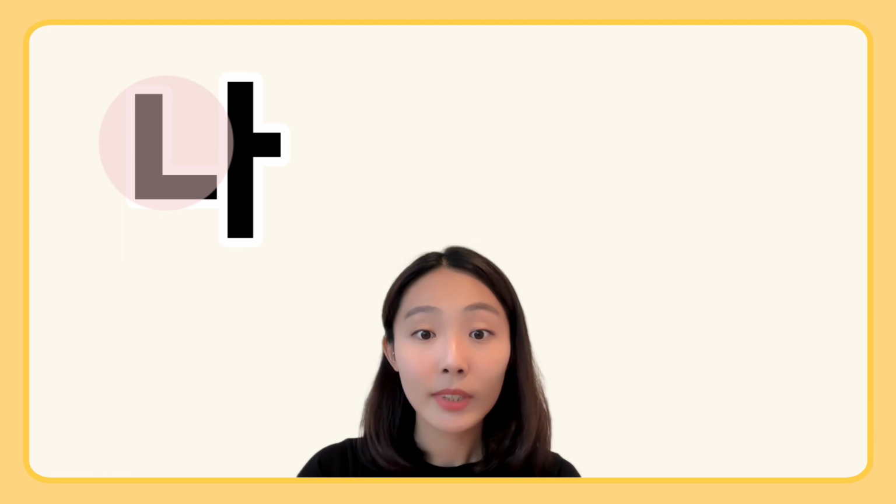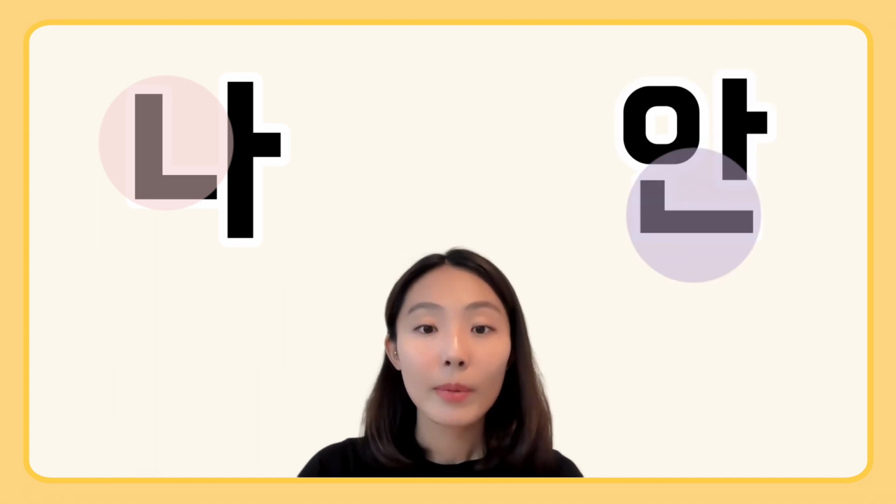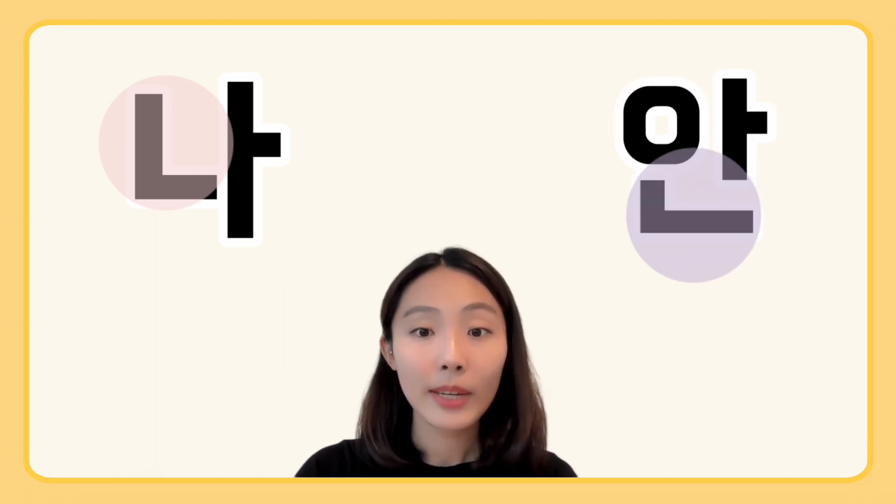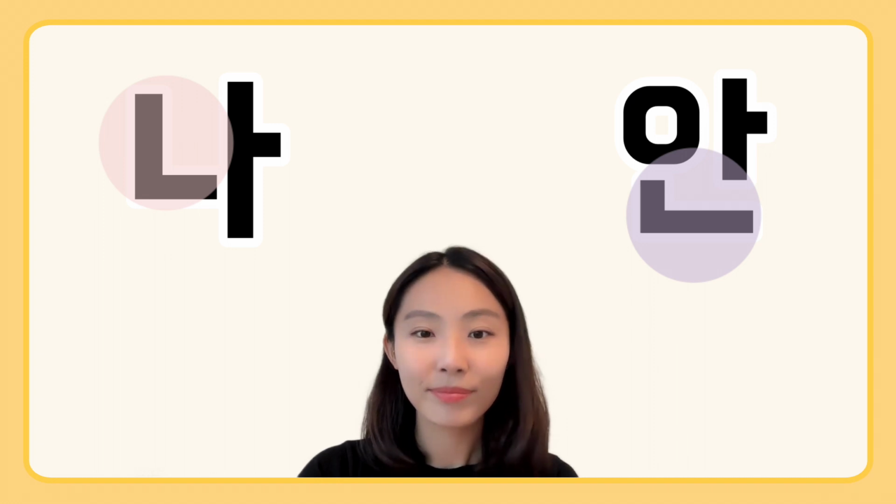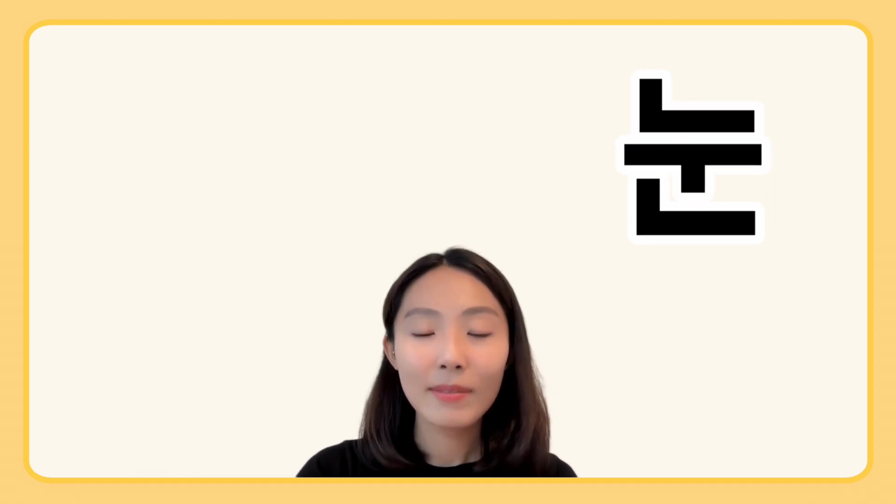How about this? When this consonant comes at the beginning of a syllable, the sound is 느. But when this comes at the bottom part of a syllable as a 받침, it sounds like 은. Shall we try this? If we combine 아 and the 받침 sound, it becomes 안. Yeah. And here we have 느 plus 우, 누. And when we add the 받침 sound, it becomes 눈.